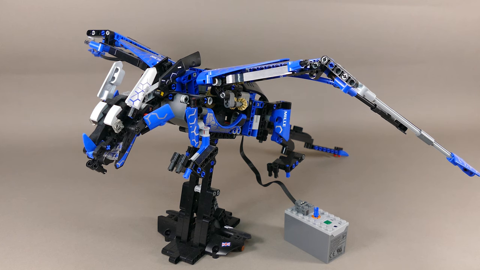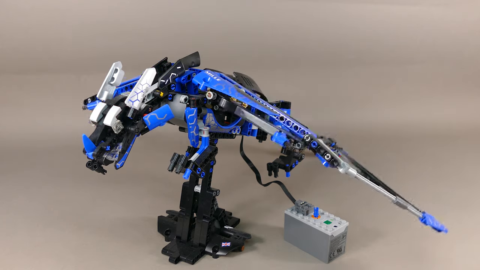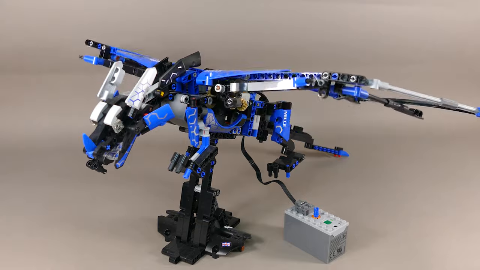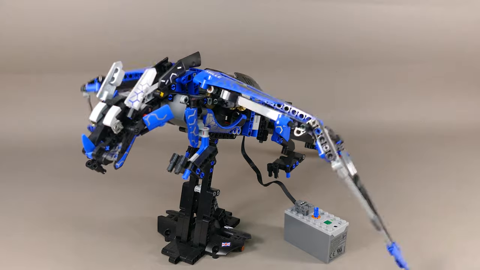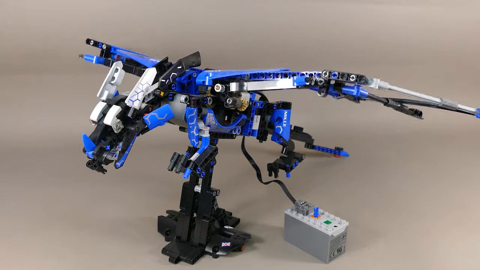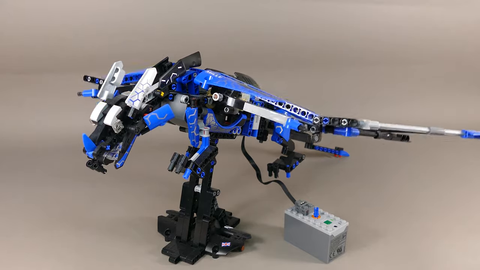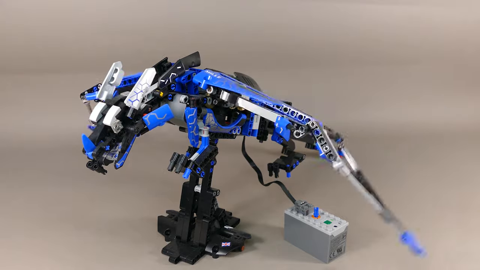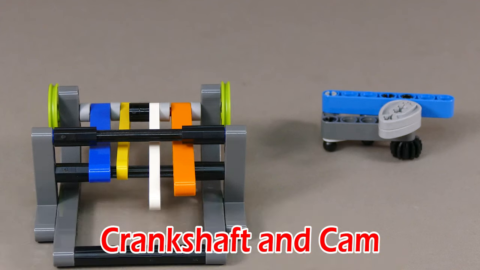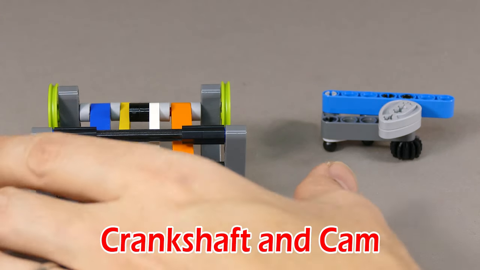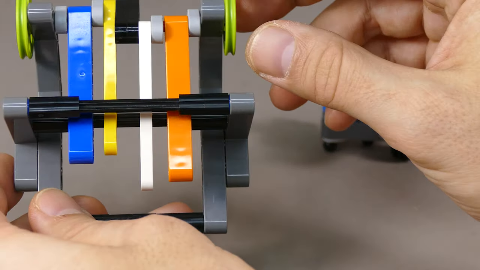Just to demonstrate the Hoeken linkage's use for flapping wings, this is the blue dragon that I built from the McLaren Senna 42123 one and a half years ago. The instructions are available for purchase on my Rebrickable. This is the effect that you get if you have a battery box that can adjust the speed of the rotation, because with directly nine volts connected to the motor, it would be flapping at ridiculous speeds and maybe even damaging the gear wheels. So I suggest getting something like this or gearing it down before you motorize it.